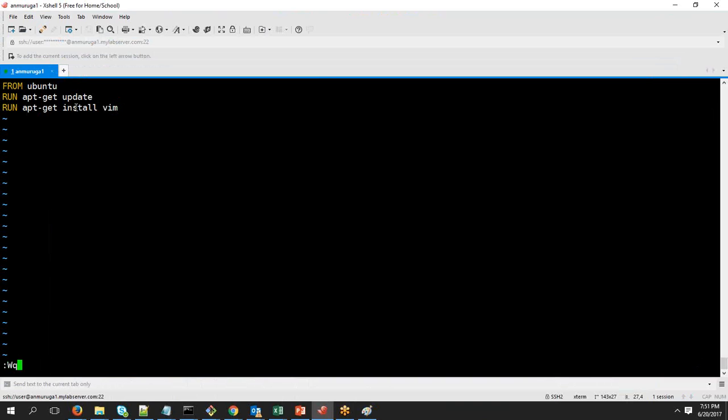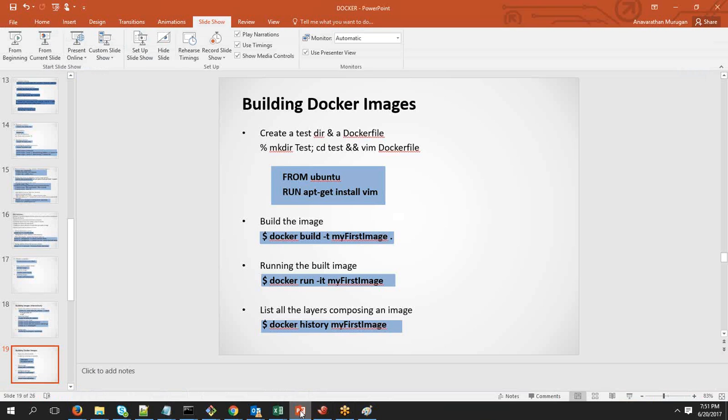Okay, so once you have written this, how are you going to call this Dockerfile? To call the Dockerfile, we will use the command docker build. We need to give the image name it has to create, which we specify using -t. -t represents the tag name. So what we are saying is do a docker build, with the name of the image that you have to create, and what is the Dockerfile that it has to take.